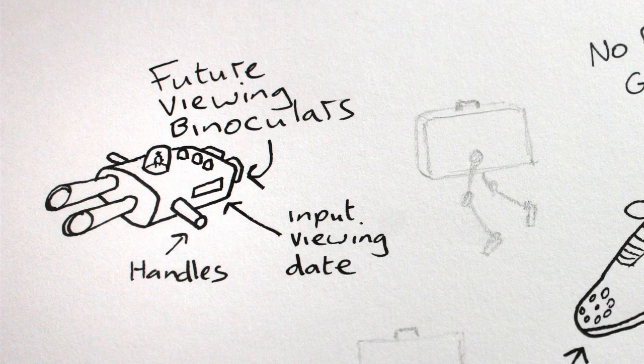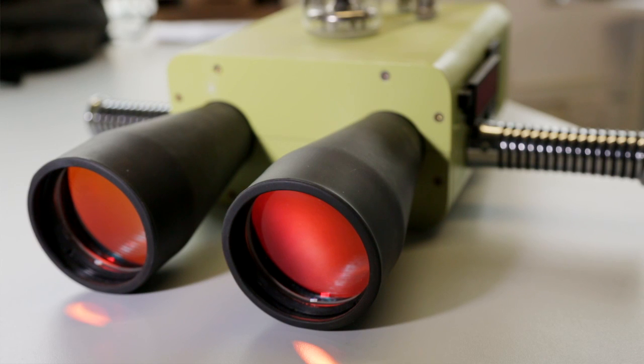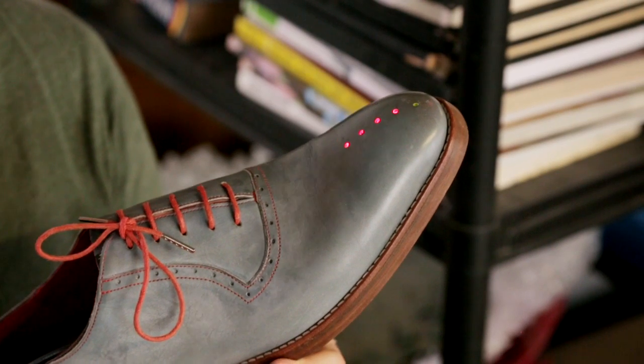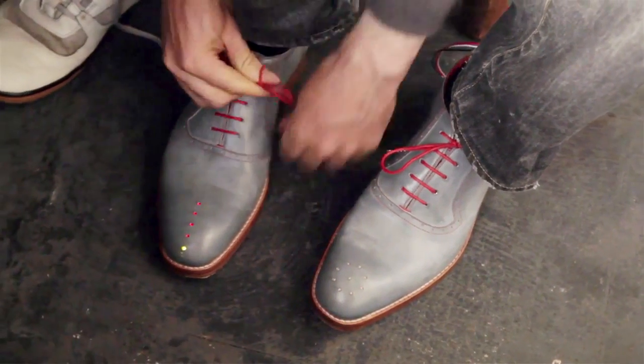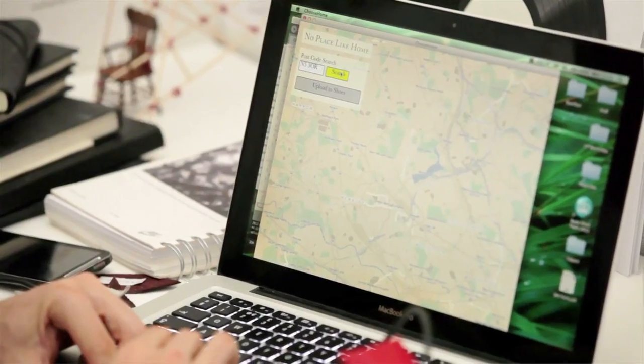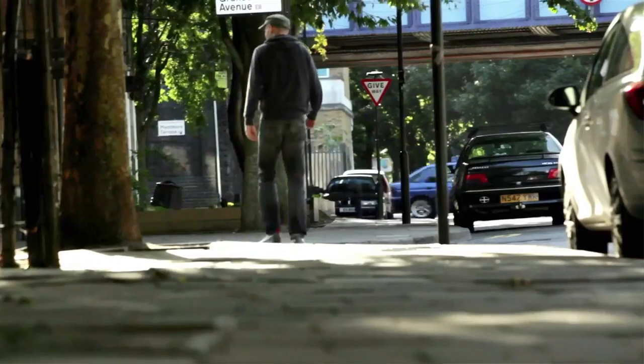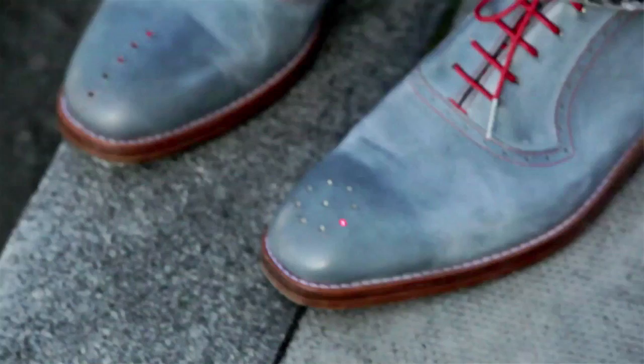I'm interested in technology in that it is the closest thing to magic — creating a surprise, something that makes you go 'oh, like that' — but I'm not so interested in approaching it from a techie perspective. In September 2012 I designed some No Place Like Home GPS shoes. These shoes were inspired by the Wizard of Oz and Dorothy, who wears those ruby red slippers, and when she clicks the heels together she gets taken back to Kansas. I just thought, is it possible given modern technology to do something similar, inspired by those ruby red slippers.